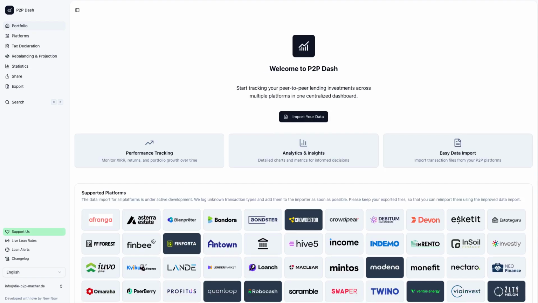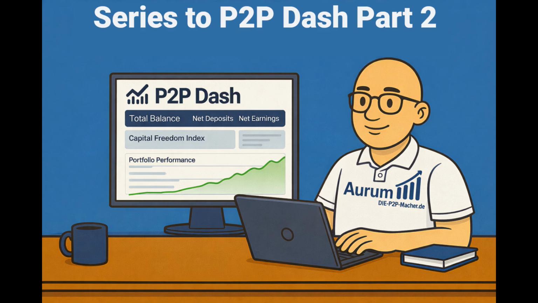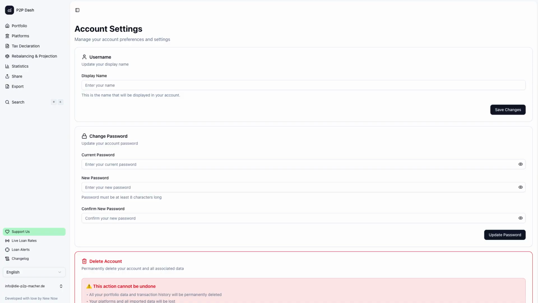And this is one point I really like about P2P Dash. It is not personalized at all. There's no forced collection of personal data. You can use any email address you like if you are concerned about tracking or similar issues. You do not have to provide a name, address, gender, or anything else. It is nicely simple without unnecessary overhead.